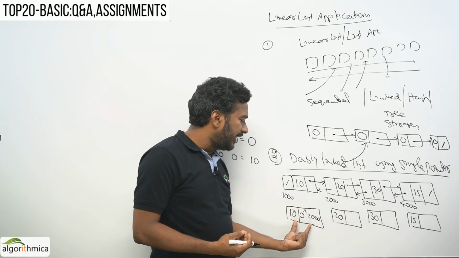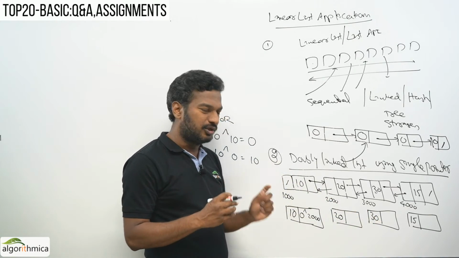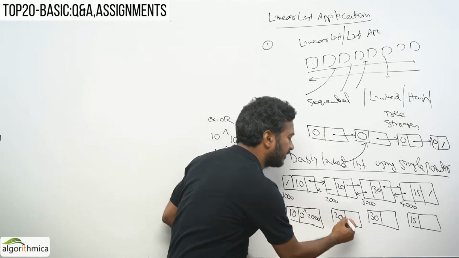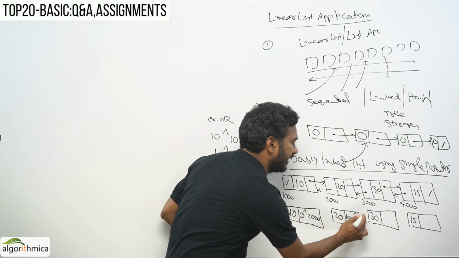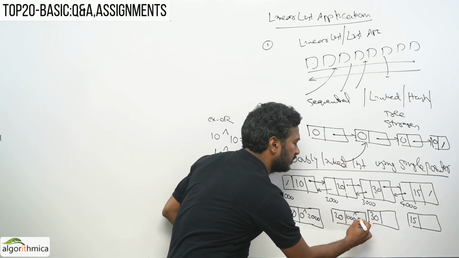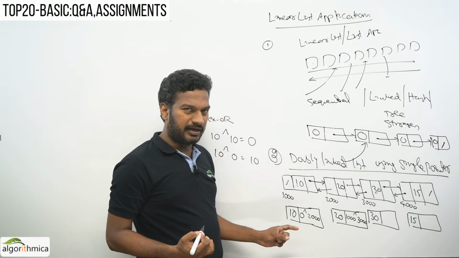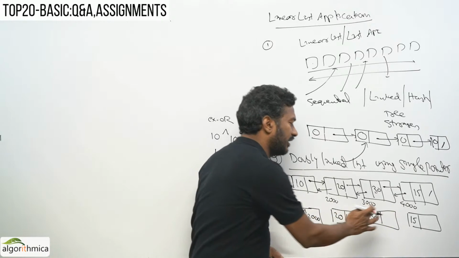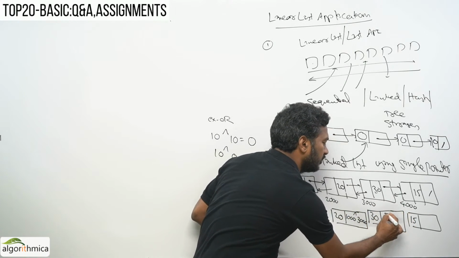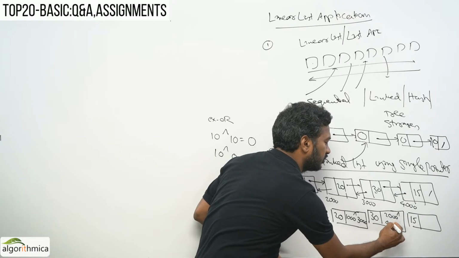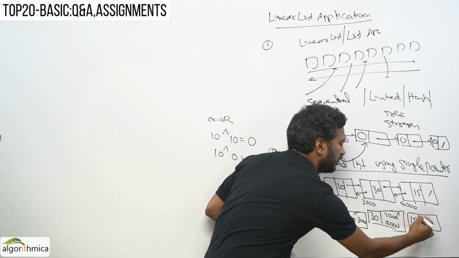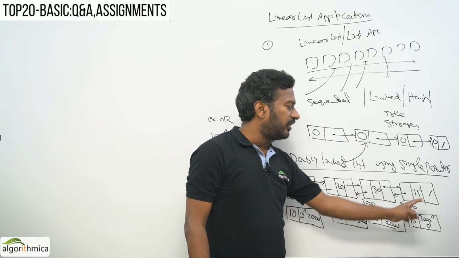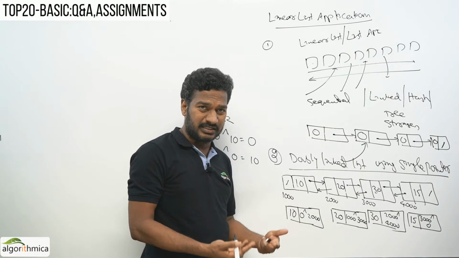Here what do you do? Take the previous node, take the next node, take the exclusive OR of that. 1000 is this node's address, 3000 is the next one, so take the exclusive OR of that. That means here we keep 1000 exclusive OR 3000. For 30, 2000 is the previous node address, 4000 is the next node address, take the exclusive OR of that: 2000 exclusive OR 4000. Finally, 3000 exclusive OR 0, because for the 15 node, there is no next, so we take that as 0.